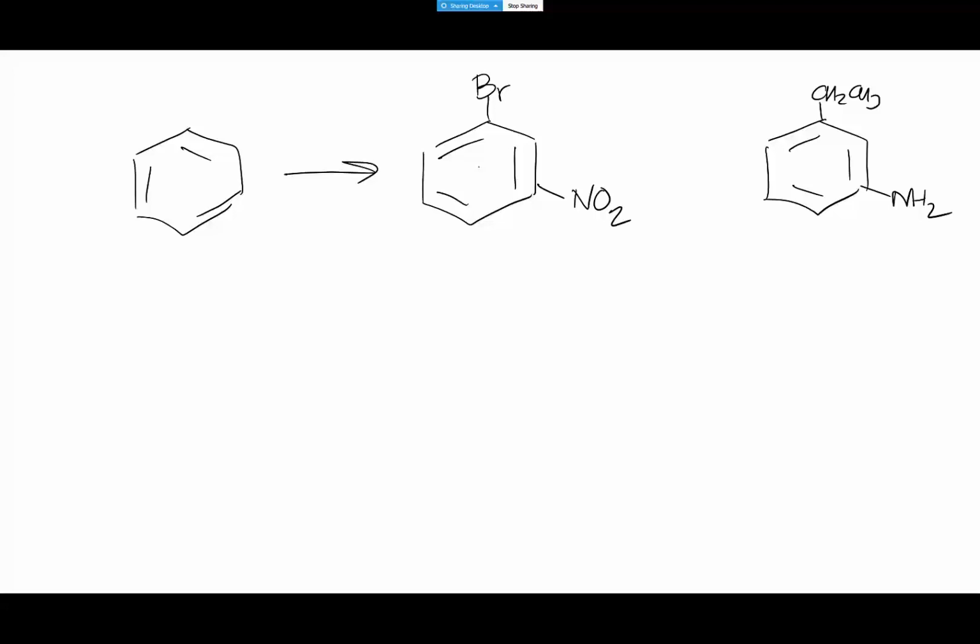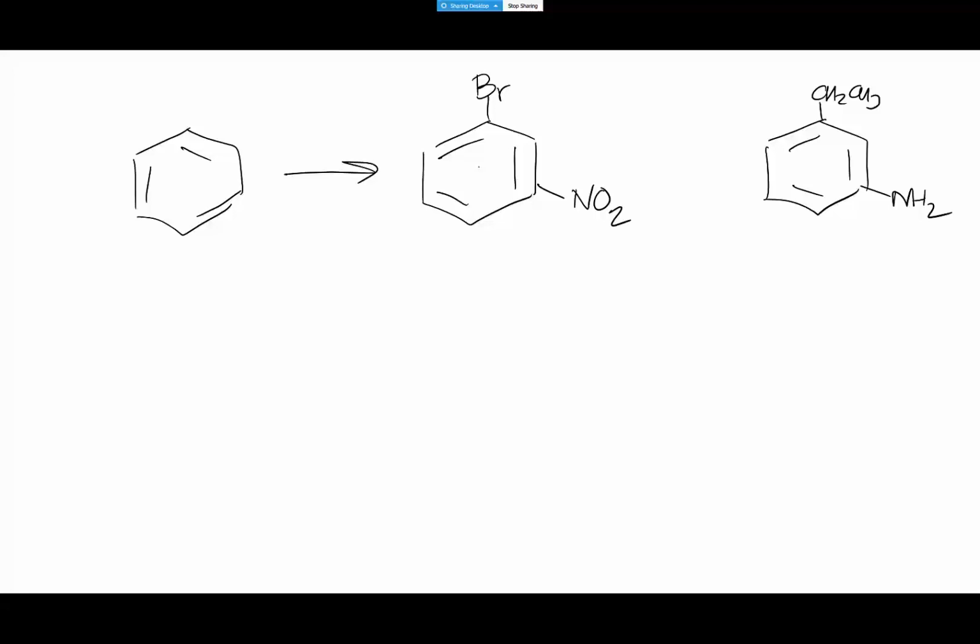And so what we need to do if we're going to do these kinds of problems, and this is ultimately what synthetic organic people do, they take A and they make whatever letter of the alphabet out of it you want to make. Usually like a D or an E would be great, but sometimes it's M and N and maybe S. So you got to go through all those different steps in order to make your product.